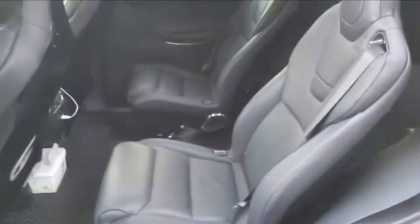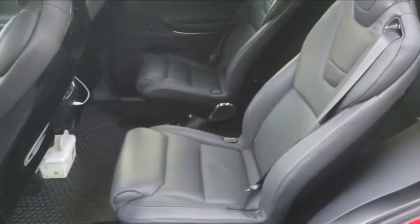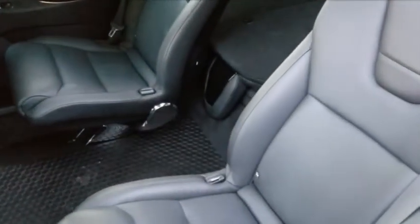For cargo space, the Model S definitely has more space than the Model X in the version that we have now. So we have the Model X with the 6-seat configuration, so there's no middle seat. And we have 2 fold-down seats there. They're folded down right now. But comfortably, I think with young adults, tall kids, even 5 adults, if I put the rear seat up, which I'm going to, you'll have plenty of room.